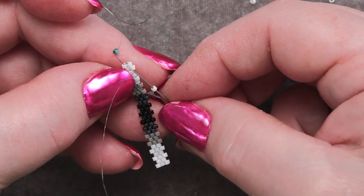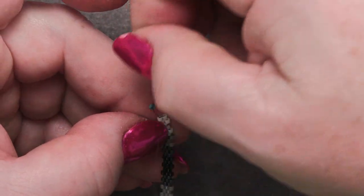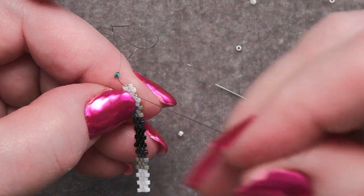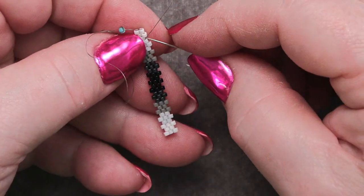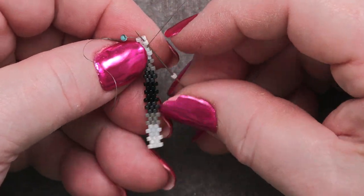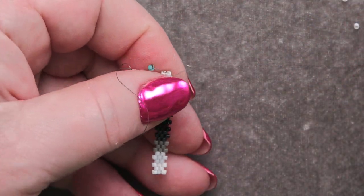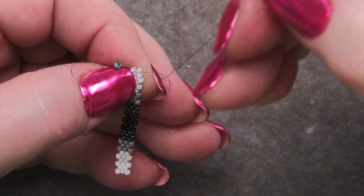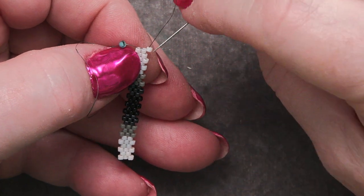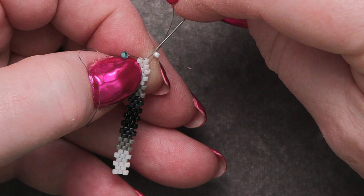Skip a bead, stitch a bead, and here's that funny little ending. I need one more white. I came unthreaded. All right. There we go. Add the white bead. And now we're at that funny ending where I can add another white bead, but I've got nowhere to stitch it to. So just like on row three, I'm going to go down to the row below.